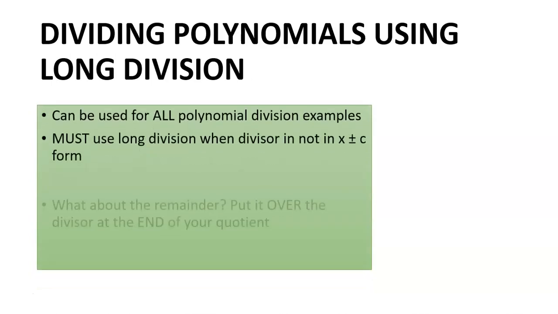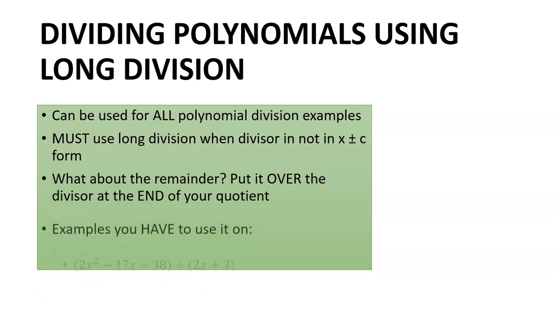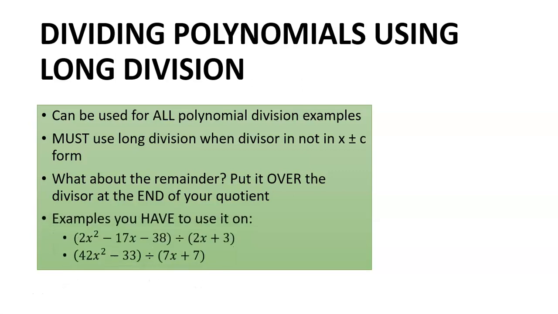Okay, so when we're doing long division, first of all, you can do long division on every single one of these. It'll work for all of them. It'll work for the ones that you do synthetic with, and even the ones where you have missing terms. However, you must use long division when the divisor is not in x plus or minus c form. In other words, if x is to the first power and it does not have a coefficient in front of it, the coefficient is 1, then you're going to have to use long division.